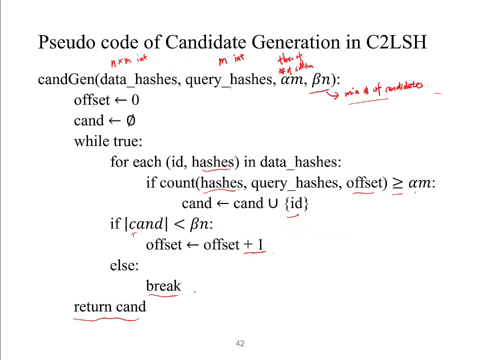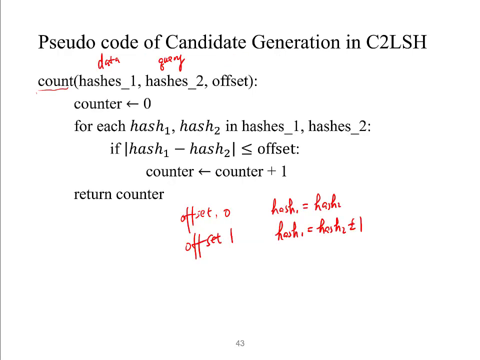This is the pseudocode for candidate generation. And this is what you are going to implement using PySpark. This is for your project 1. And also, this is kind of the end of the LSH part, but not the high-dimensional similarity part. We will introduce some other algorithms in week 7. Week 6 is flexibility week, which means there are no lectures. All right, so we will resume our lecture in week 7.